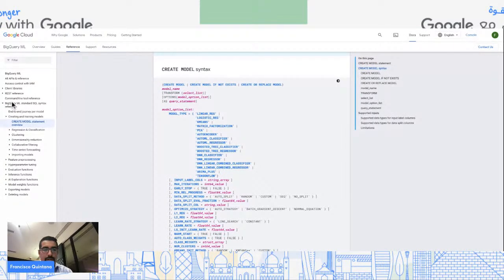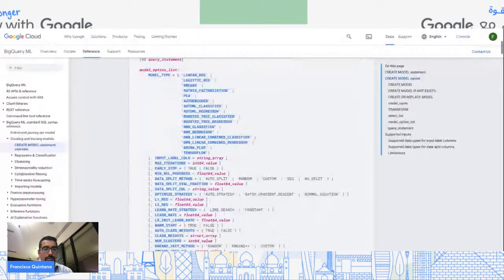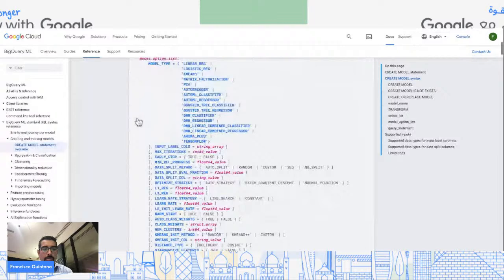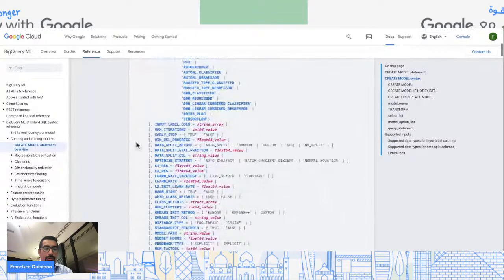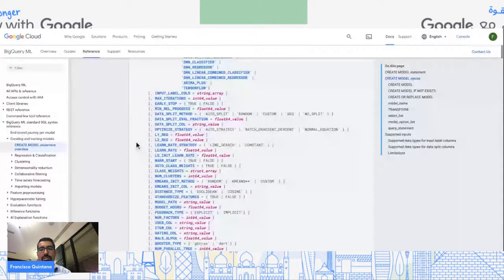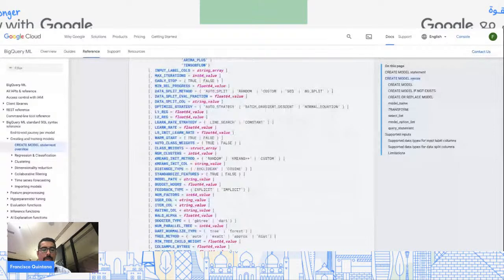And this is actually the documentation for BigQuery ML. So these are the model types that you have available to you. If we just ignore those for a second, these are generally the type of hyperparameters you can tune. Obviously when we're doing a decision tree, we'll have to name the number of trees, but you don't get that many hyperparameters.